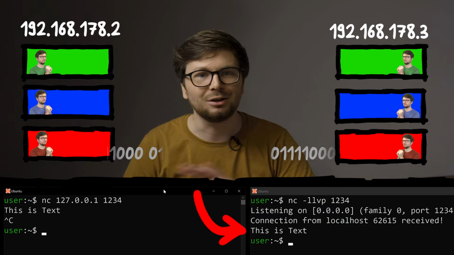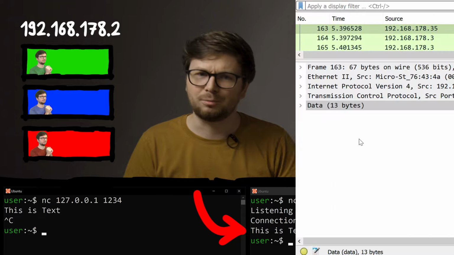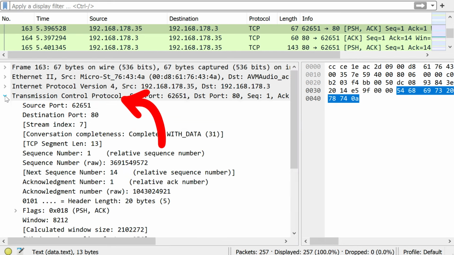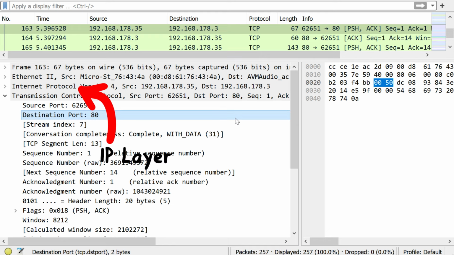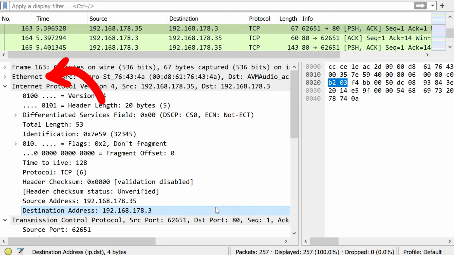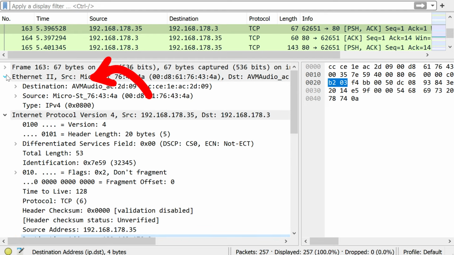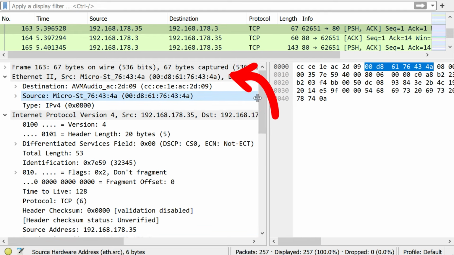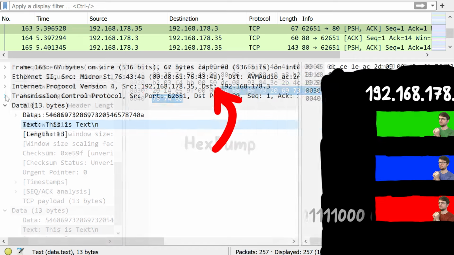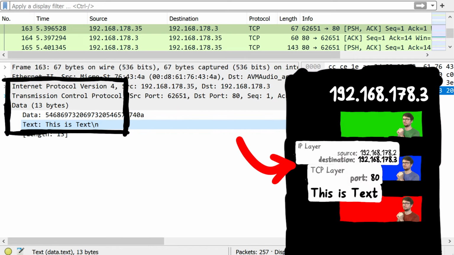Under the hood, there's a lot of stuff happening, of course. With Wireshark, you somewhat get an insight into that. So here, for example, is the actual TCP packet, and you can see the payload is the text we sent. And here is the TCP header attached on top of it with the port. And above that is attached the IP header with the IP. Also here you can see one more layer that I excluded, the Ethernet layer with the MAC address. Also over here you have the hex dump view, you can see the raw bytes of the whole packet. You can see this is exactly like the paper example.